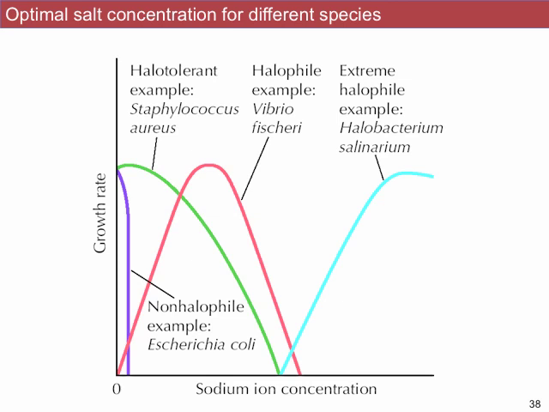And then you have organisms that are starting to be at the end of the salt concentrations where other organisms grow, like this Vibrio fischeri, which is a proteobacterium. It likes to grow at higher salt concentrations, and so it's what's called a halophile. There's a special category of halophiles that like to grow at really, really high salt concentrations, like where the salt is basically precipitating out of the solution. And these are called extreme halophiles. So this is how you define what is an extremophile for different types of growth conditions.